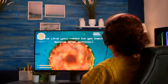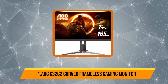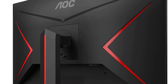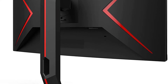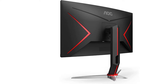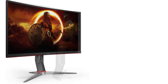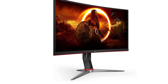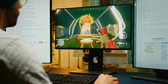Our top pick is the AOC C32G2 curved frameless gaming monitor. It uses a highly color-accurate VA panel with a Full HD 1920x1080 screen resolution. This monitor delivers a rapid 1ms response time, perfect for competitive online FPS games, and a 165Hz refresh rate making gaming a fun experience. There's no need to worry about screen tearing or stuttering as it supports AMD FreeSync and is also compatible with Nvidia G-Sync technology.